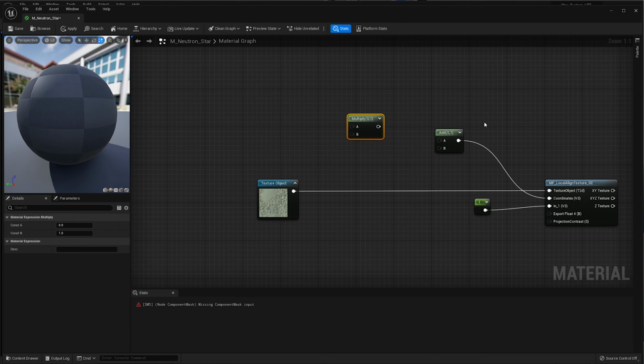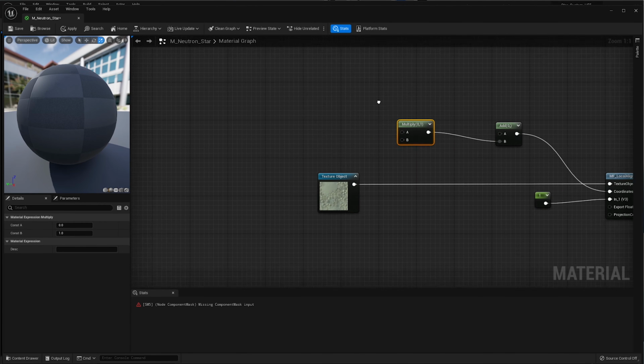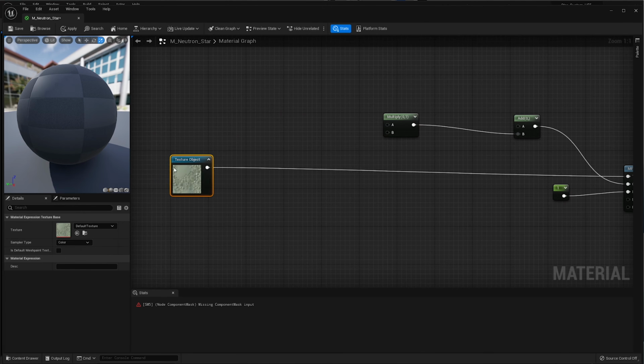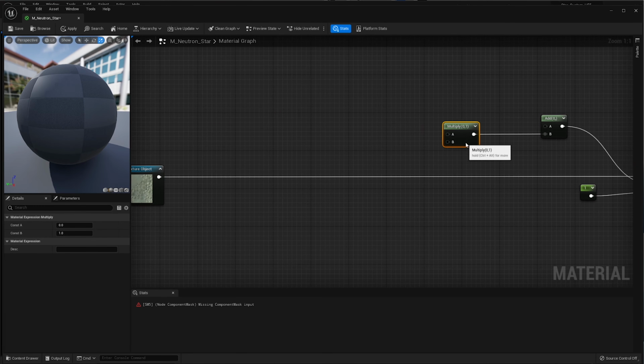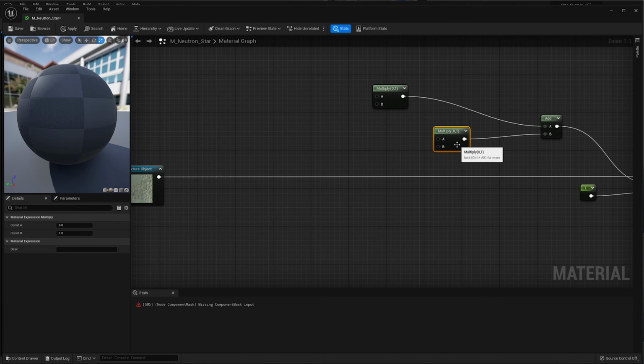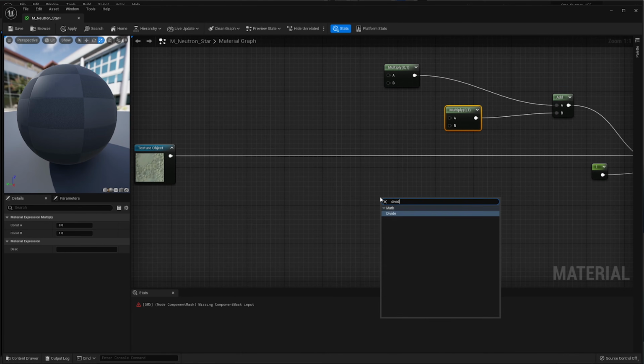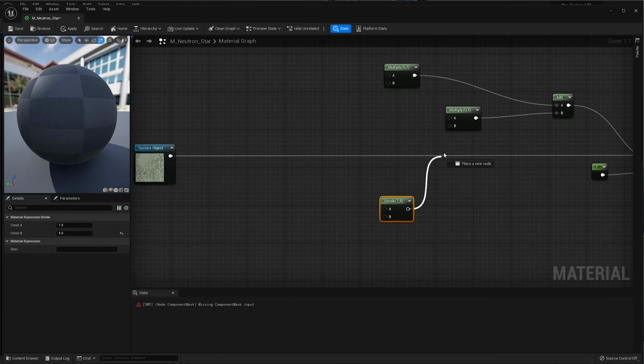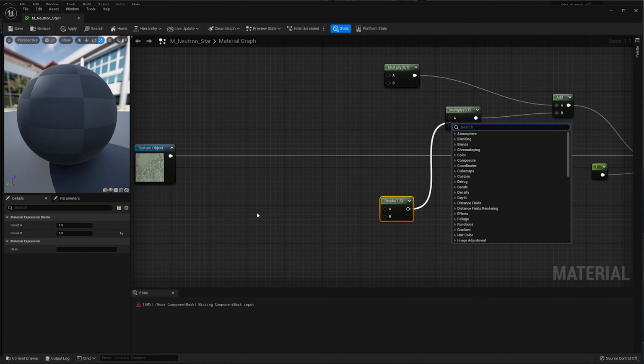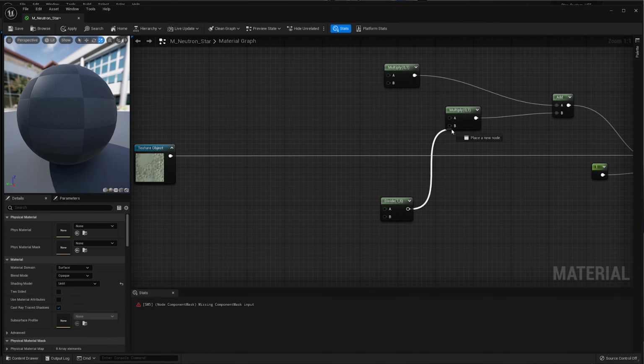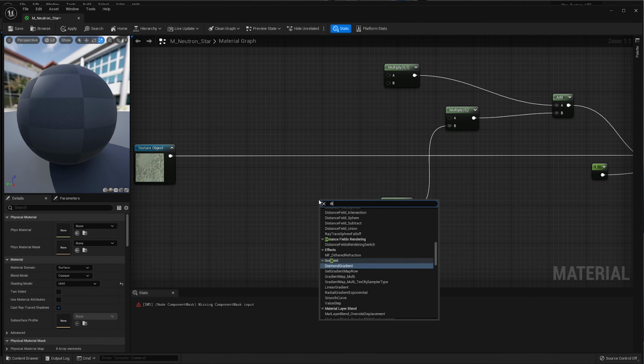Bring in a multiply, and the multiply goes into the B value over here. Let me just bring this texture object further away because I need it for something else as well. Copy the multiply, connect it into the add node, bring a divide, and we want to do a divide by 5, put it into the multiply node, and we're going to call this distortion.